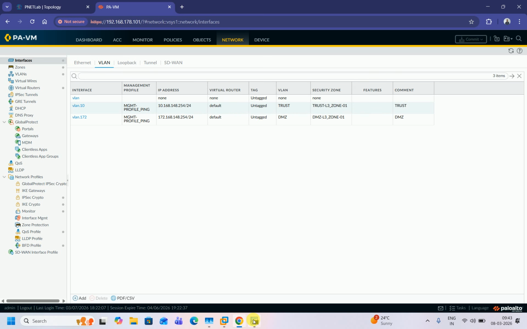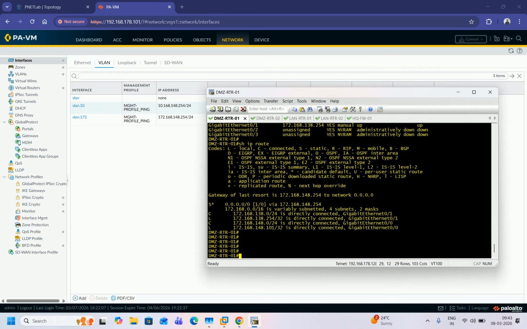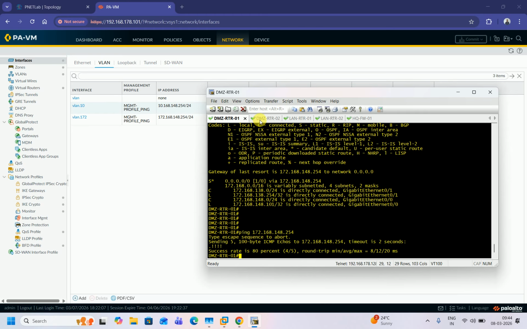It's done now. Let's try to ping 172.168.148.254. That is the gateway of this router. You can see now I'm able to reach the gateway.